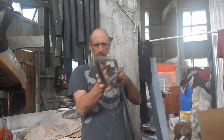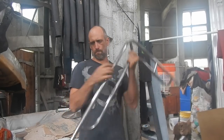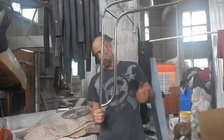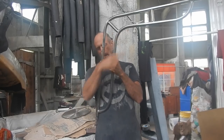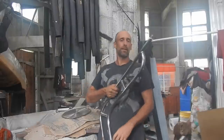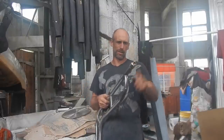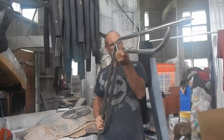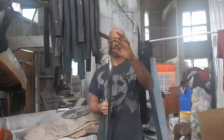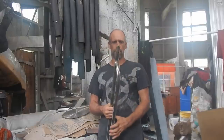You know, I'm being stupid. This end, so this was originally on a boat, and it was held here and it lifted some heavy stuff over there. So this part got a little bent. Part here also got a little bent because it had weight on this, so I bent that a little. Both of them are a little bit bent, but it doesn't really matter. This section is straight, so that's what I can use to make the pivot.